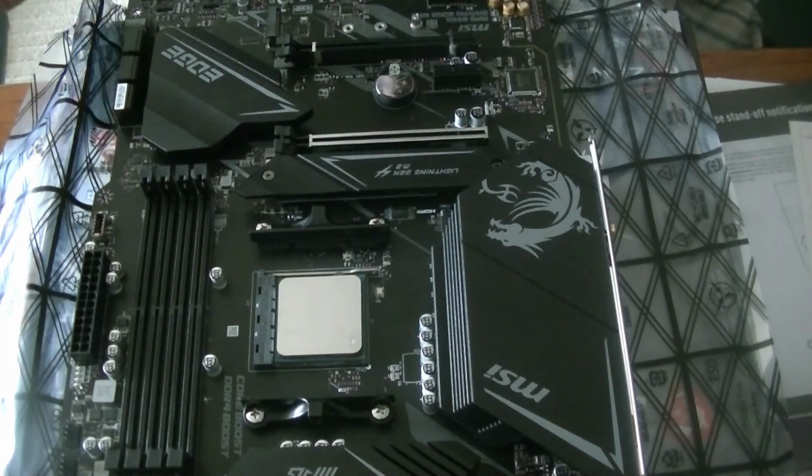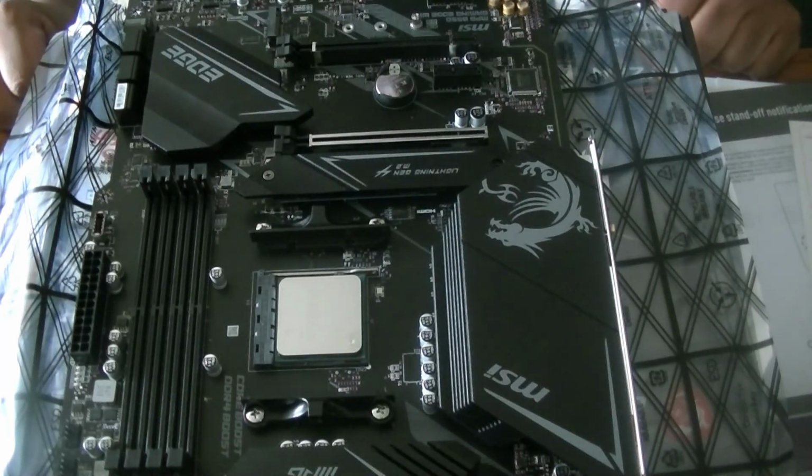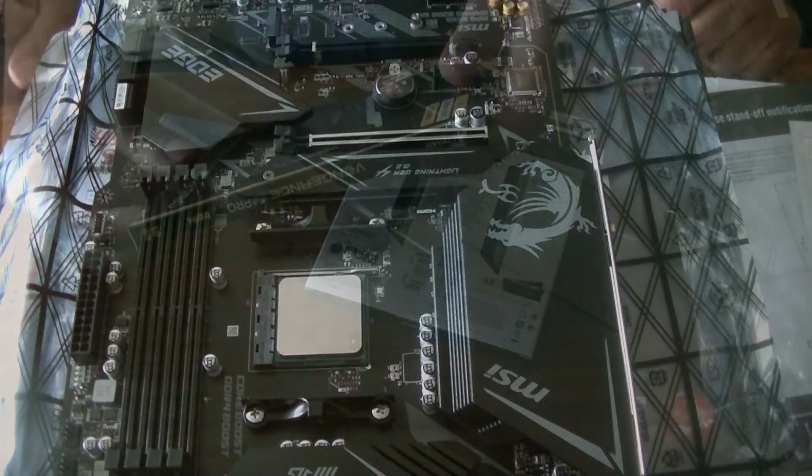Okay, so the SSD drive has been installed. Alright, so now our next step is going to be our RAM. Let's install that.